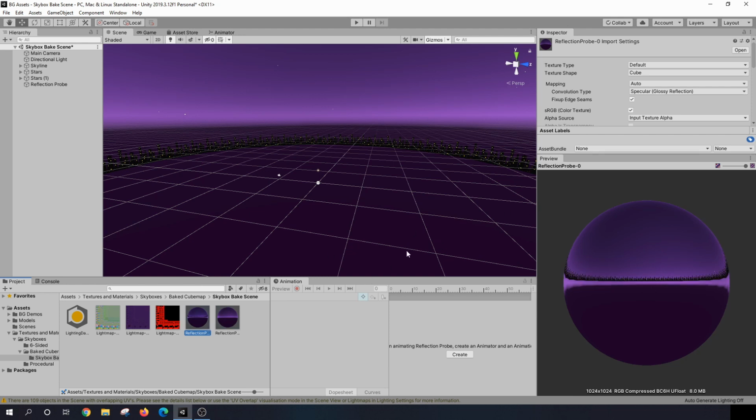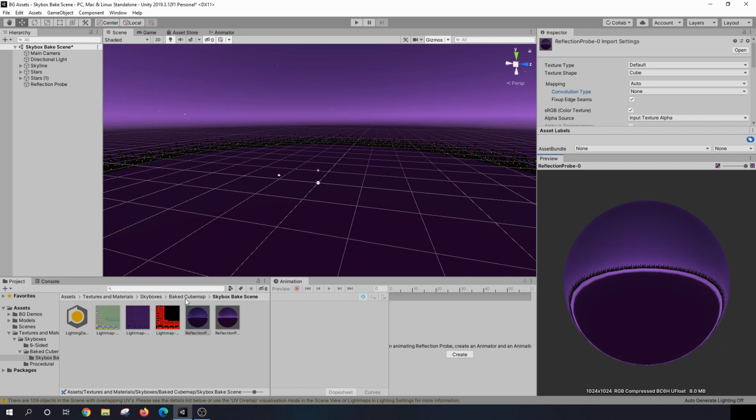There's also one other setting that we need to check before we apply this to a skybox, and that on this reflection probe is to change the convolution type here to none. Because what you'll see is it starts to blend the corners of the cube. You'll see this white area, it looks blurrier, and you don't want that. You want it to look like it's not blended in any way. It'll look cleaner and crisper. So make sure you turn this off. If you want to see what it looks like, test it out.